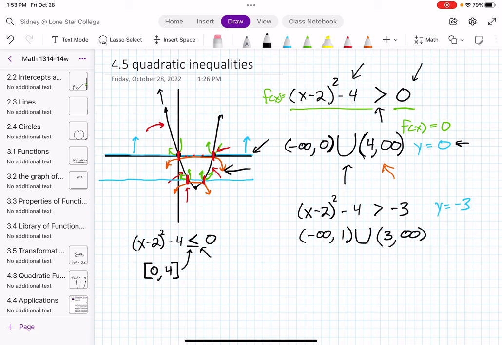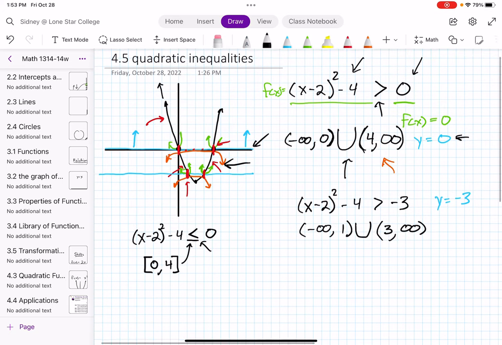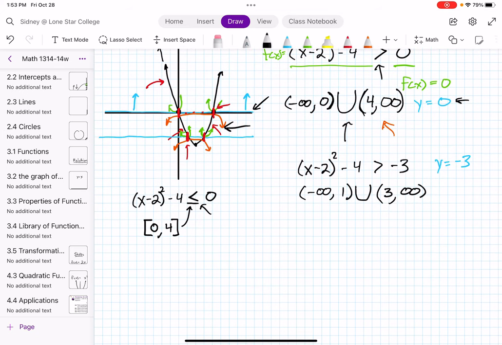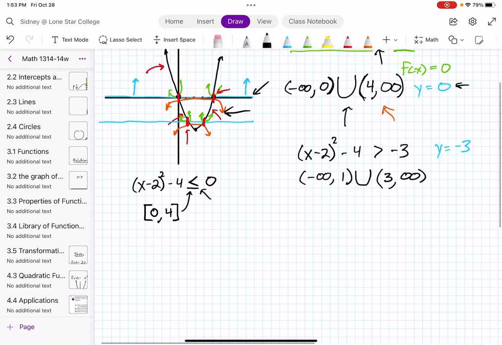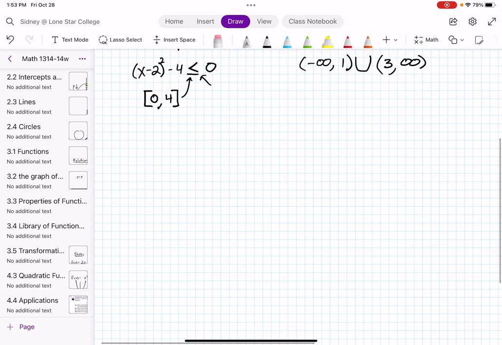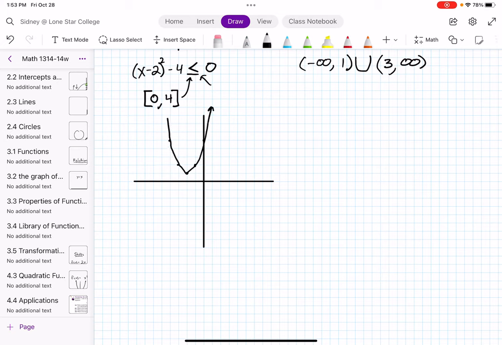So graphically, we look for how these two different functions, the parabola and the horizontal line, how they interact with each other. Now, where this gets more interesting is it doesn't have to simply be a horizontal line. You can actually make much more sophisticated versions of this. And we're not going to solve out these sophisticated versions, but I just want you to see what they look like. So if I have a parabola right here, and I sketch it out, and instead of just a boring horizontal line, I could actually have something like this.